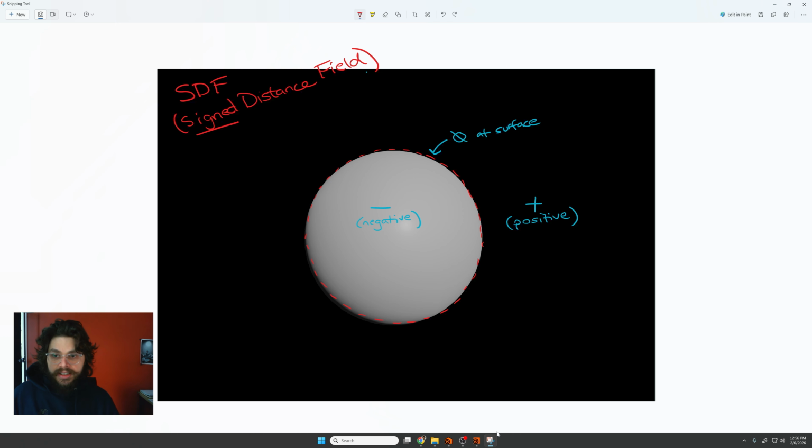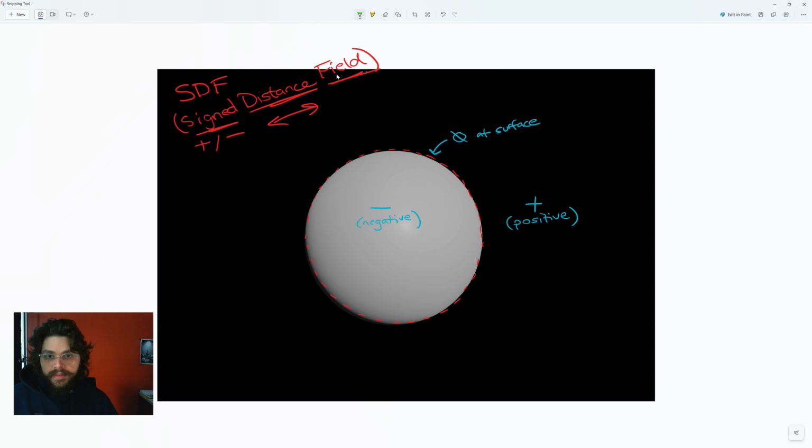So that's where this name comes from. Signed, it's either plus or minus. Distance, it represents the distance to the surface of an object. And field is just a lot of arbitrary points in space. Any point in space, to be exact. So this is quite useful.